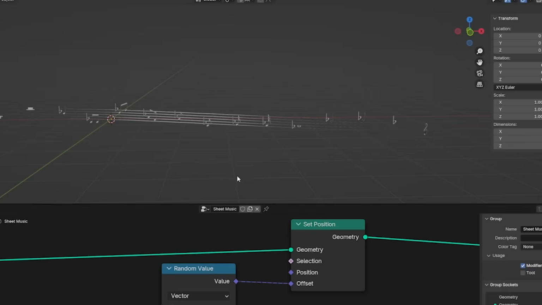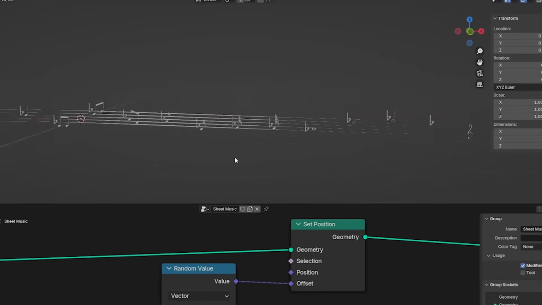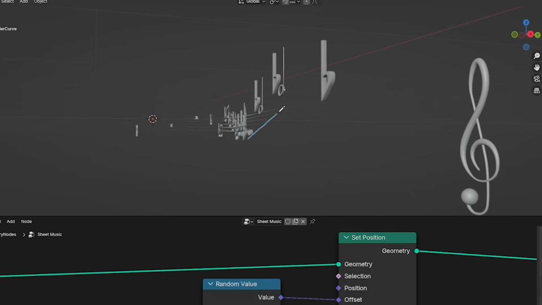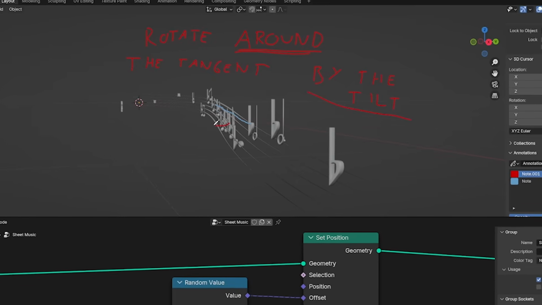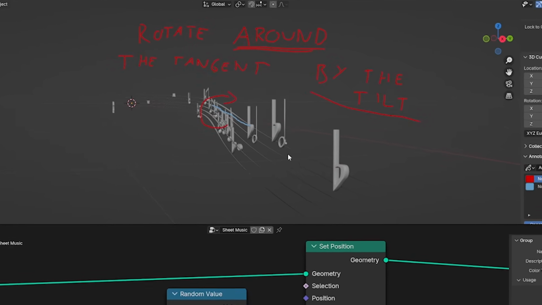Now we have a bit of a problem when it comes to the curve tilt. You see, we're moving these nodes on the z-axis, while when you tilt, the z-axis kind of turns, you know what I mean? It has a local z-axis. So in order to get that local z-axis, we need to know the curve tilt, so how much it's tilting by, as well as the curve tangent to see in which direction the curve is going. So we need the tilt and the tangent, plug that into some fancy math, and we can find the direction of the z and then plug that into our offset.